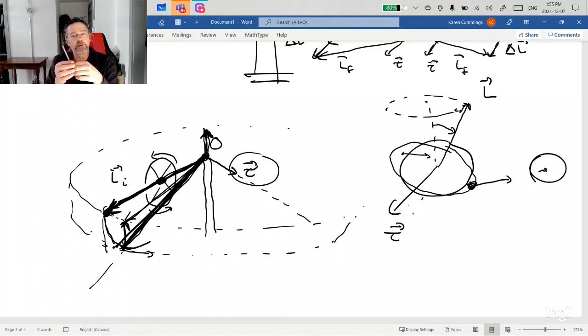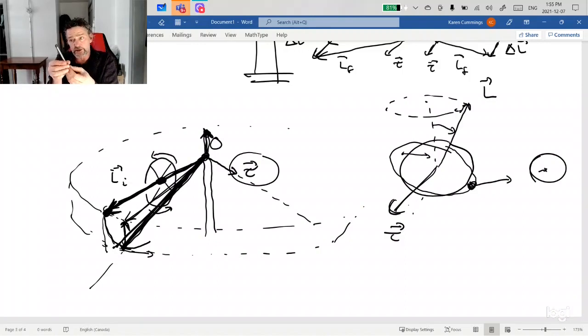You would think that the Earth, spinning on its axis, will just point to the same distant star forever. But what happens instead is, because the Earth is spinning, the equator gets a bit pushed out, and that extra mass at the equator feels different forces from the moon. And so it exerts a torque, and the torque is in that direction. And so it causes the angular momentum vector of the Earth to precess around.